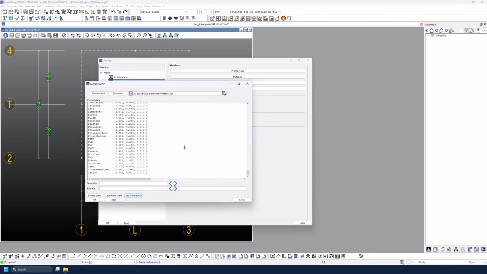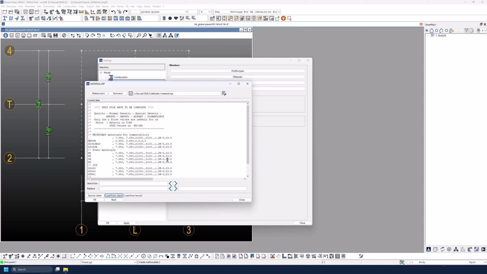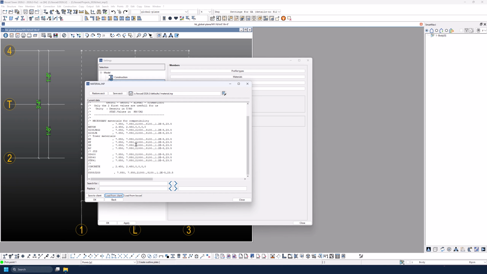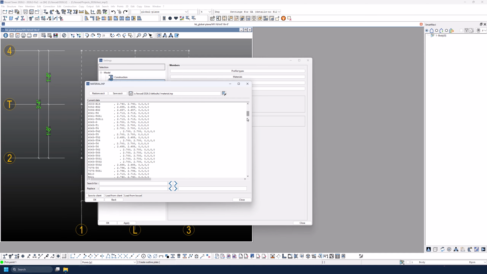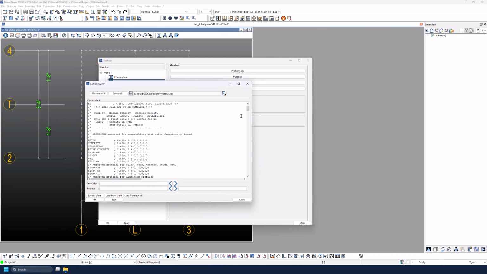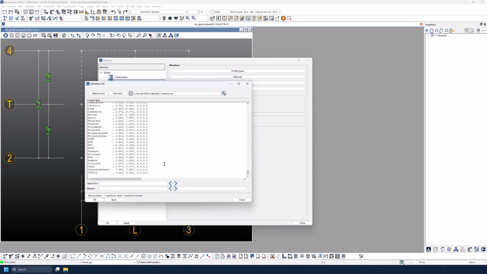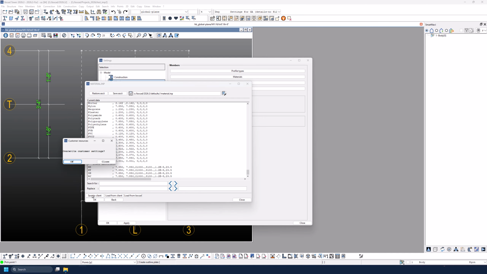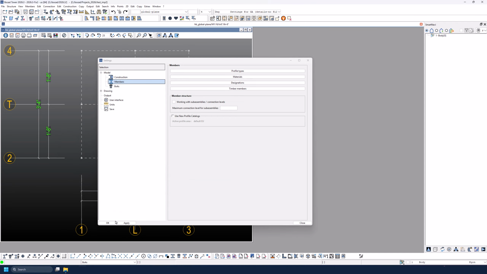If you have something in your client you want to take over, just do load from client again. And if you say, for example, yes, but I need these materials I'm used to, copy them, load from Bocad, and you paste them at the bottom of the list. Do that again. Paste them at the bottom of the list, and you now overwrite whatever is in your client.